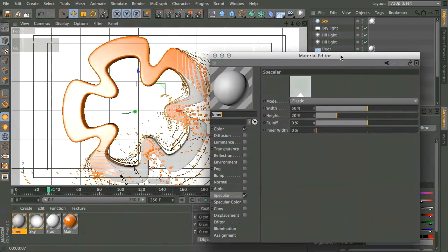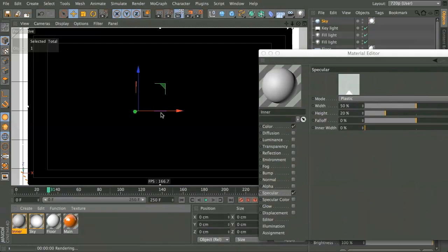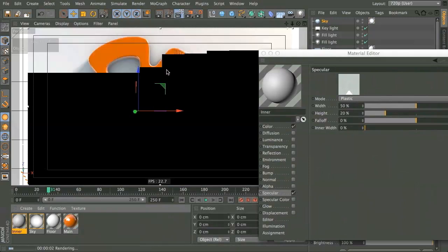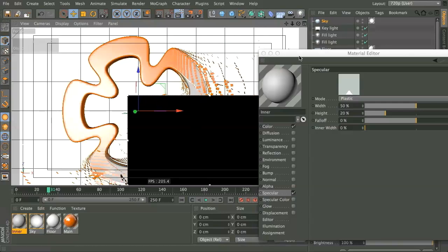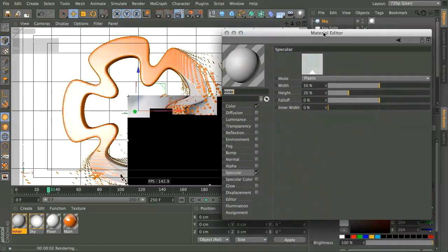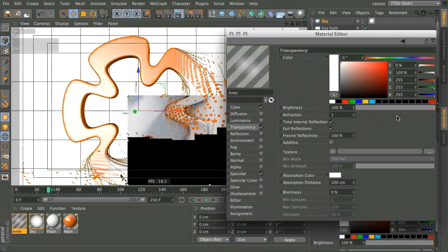I want this to be more of a glass material. So let me adjust this. I want this to be transparent, almost completely. And let's turn its refraction up.